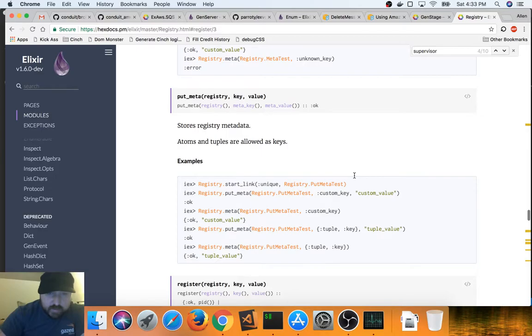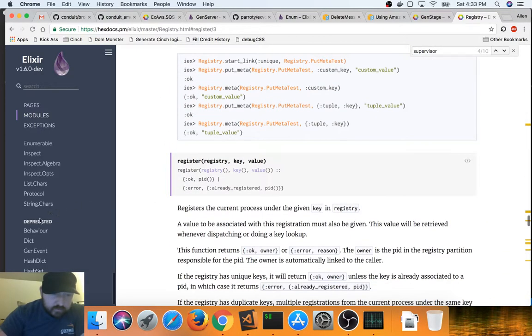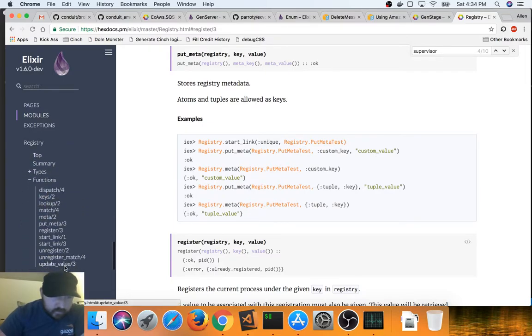Wait, is there a register without 3 values? Or is this over here? So there's only one register.